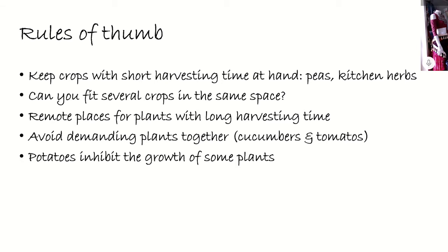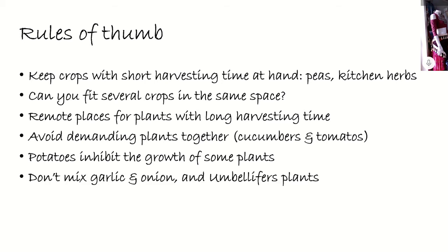The potatoes inhibit the growth of some plants. So myself, I put them alone and I don't tend to plant them with anything else. I let them be. I have them in bags and they grow very well. And don't mix garlic and onion together. Don't put them very close.